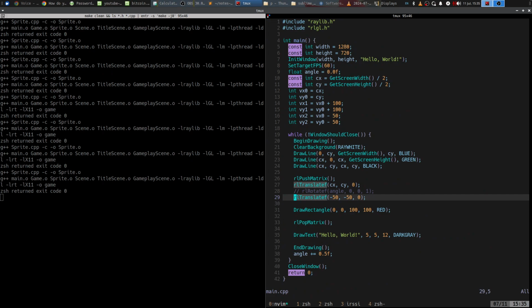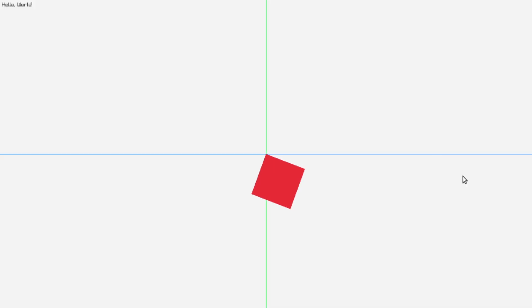Now, if we didn't translate it a second time, and we decided we wanted to actually perform a rotation, it's rotating, but it's rotating around the top left point, which is effectively 0, 0.